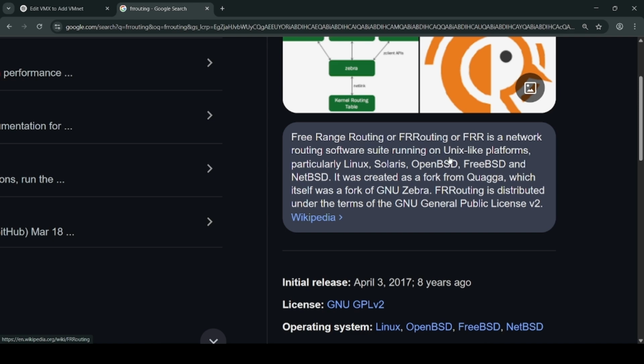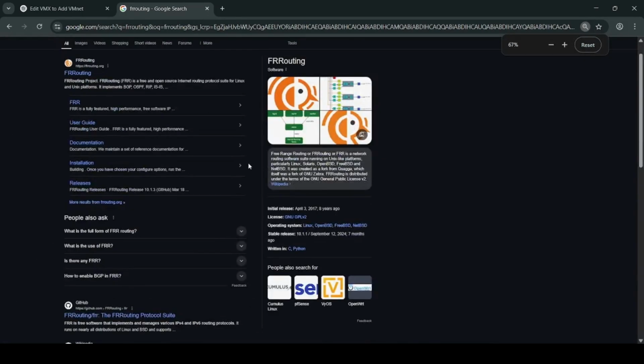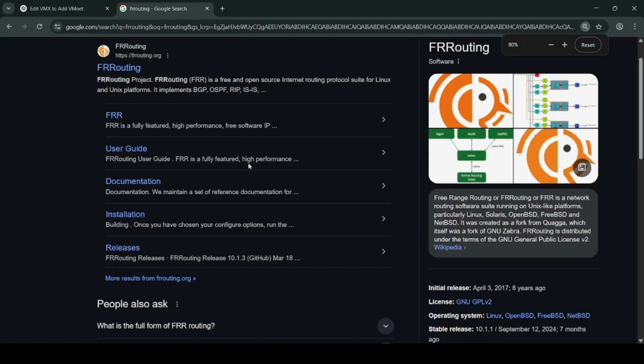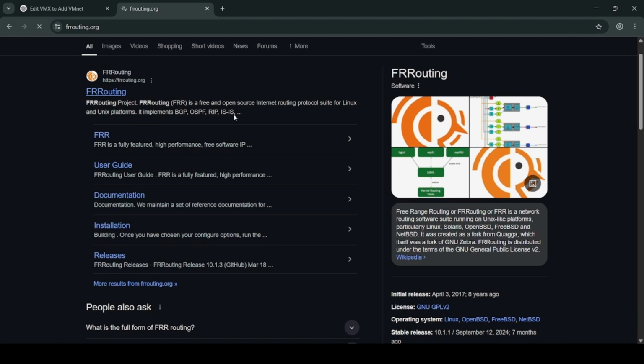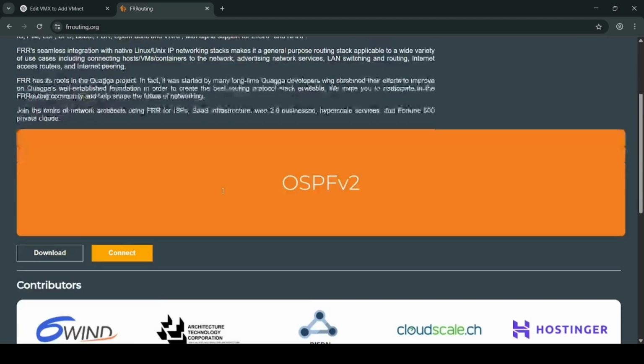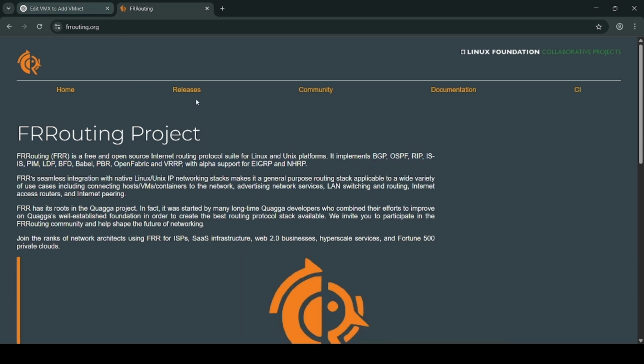So here, as you can see, FRRouting is a free network routing software suite running on Unix-like platforms, particularly Linux. It implements BGP, OSPF, RIP. Basically, it's a free version. You can directly use it, so there is nothing to pay to anybody. You use these protocols.